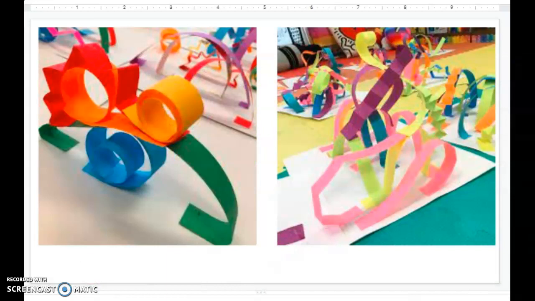Look at those. I know normally we'd call those structures, wouldn't we? Yeah. But today we're calling them portraits because they are going to be a portrait of you. Each piece of paper will represent something about you. Maybe it's that you like the beach and go swimming. Could be that you can wink. Might be you have a brother or sister, or more than one brother or sister, or your pets.